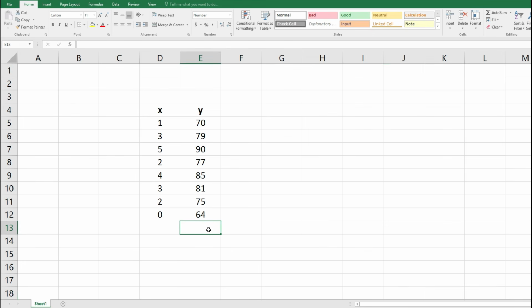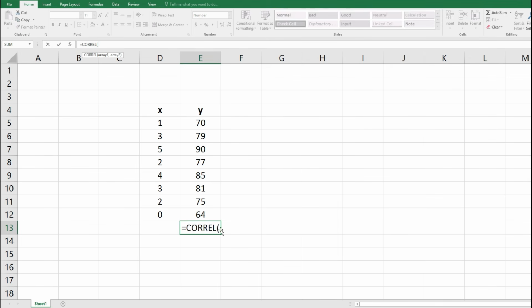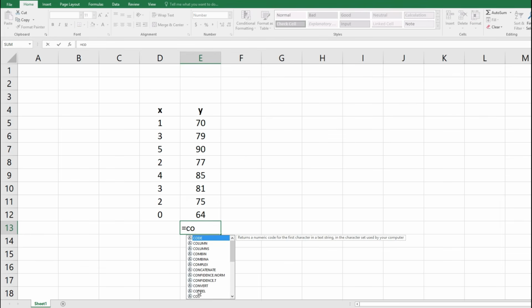You're just going to click a cell. Click mo lang yung isang cell kung saan mo gustong lumabas yung answer o yung correlation ng dalawang variables. The formula is just, of course, we will start with the equals sign. Equals, and then you type in CORREL. You can also see some suggestions. You can click the function CORREL. You can double click on it. Okay, double click, huwag niyong kalimutan.